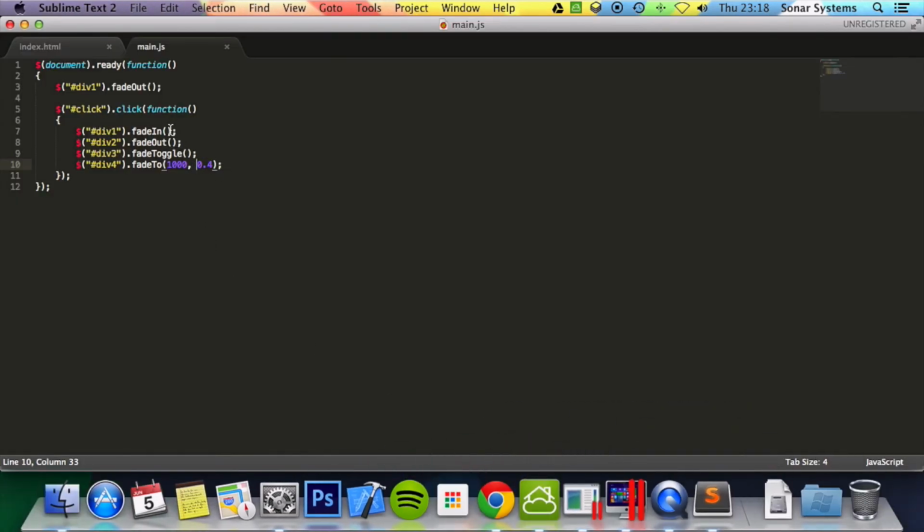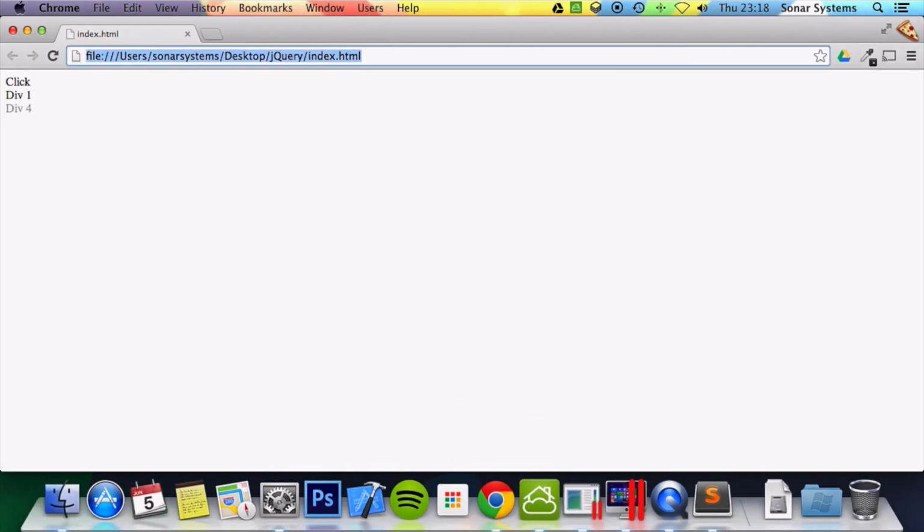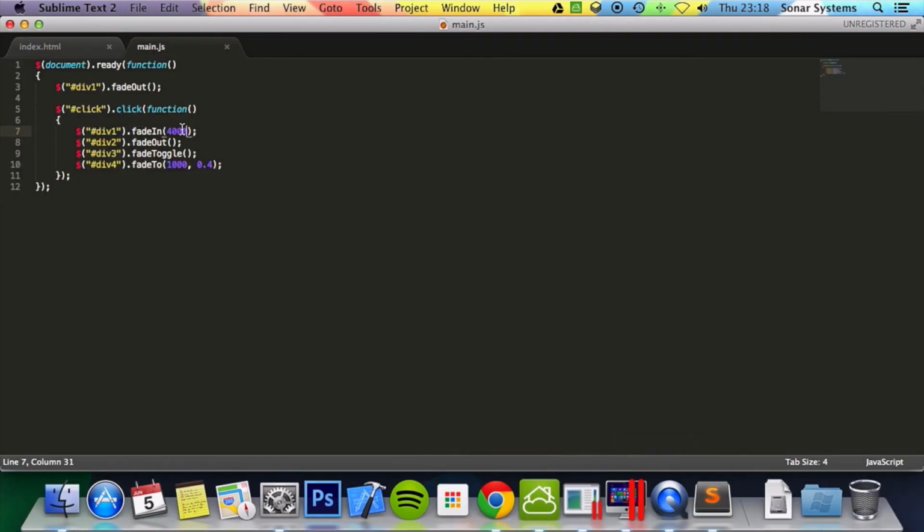You can also specify a callback. So after you specify these parameters, that's the same with these. So you can specify some milliseconds, maybe 4,000. And what you can do is specify a callback, or you can call a separate function, which you can have declared here. We'll look into callbacks in a later chapter, or you can just have an inline function. But let's just show you how this runs now. As you can see, it was a lot slower because we had it on 4,000 milliseconds.